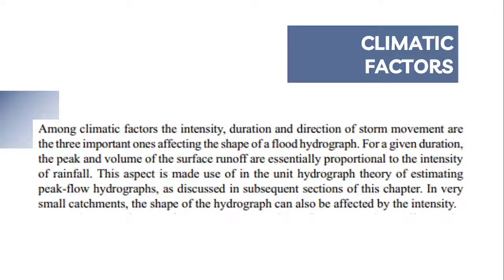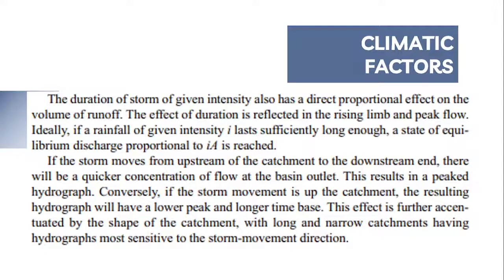So in very small catchments, the shape of the hydrograph can also be affected by the intensity. So the duration of storm of a given intensity also has a direct proportional effect on the volume of runoff. So the effect of duration is reflected in the rising limb and peak flow, as you can see man sa atong figure nga gipakita. So ideally, if a rainfall of a given intensity I lasts sufficiently long enough, a state of equilibrium discharge proportional to IA is reached.